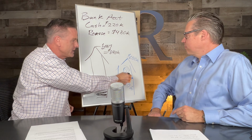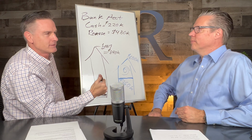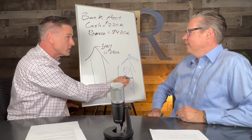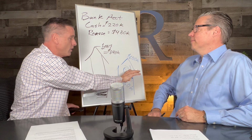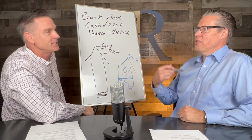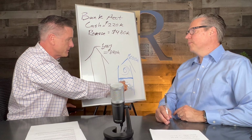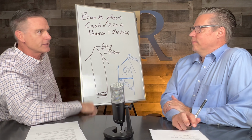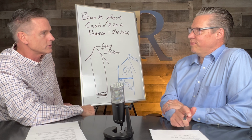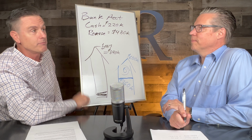So she could move into the new home and fully furnish it. Normally you're thinking you need to at least save some money for bath mats and new towels, but she could fully furnish it and have the home that she wants, that she loves, updated a little bit, close to the kids and the grandkids. And still have plenty of money, not just to improve the property inside, but to do some fun things in the backyard for the grandkids. Put in a putting green, put in a pool. She has lots of money to utilize without making a mortgage payment.